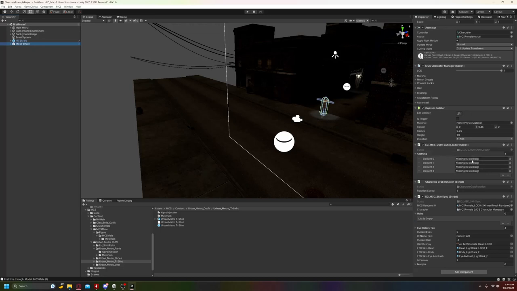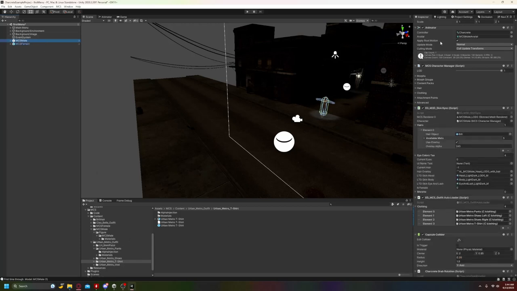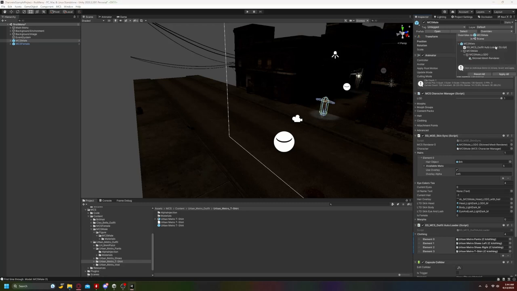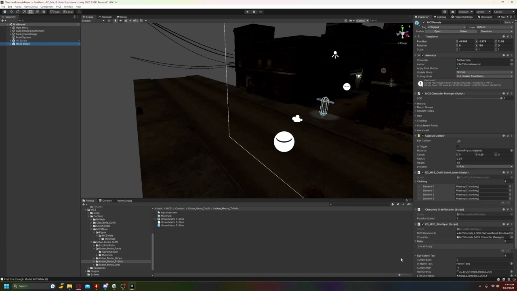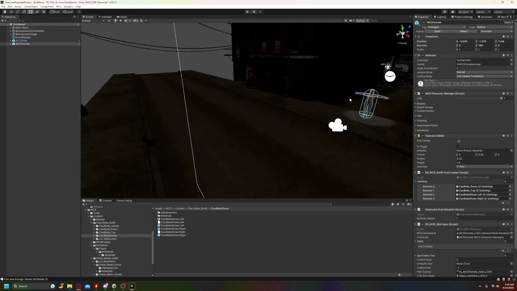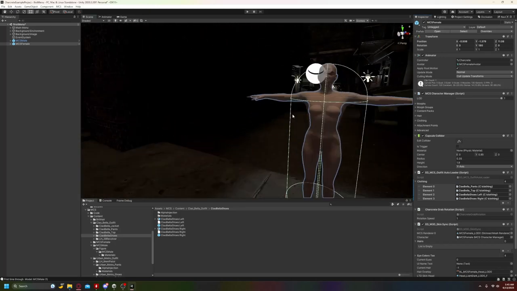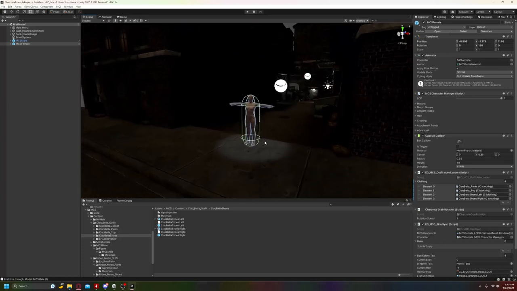Female, same thing. Probably need to add the clothing. Yep. So far, the only thing that is actually broken in our scene. And it would be nice, actually, now that we've got the right clothing in there for him, to apply that to our prefab just so that it works on the other scenes automatically for us. And then, yeah, let's get the female dressed here as well. Give her some pants. Give her a top. Of course, please don't get mad about the main scene nudity here. Kind of funny to see them smushed together at the same time as well. These guys will disappear and be dressed when they reappear, as long as you have this outfit autoloader on there.